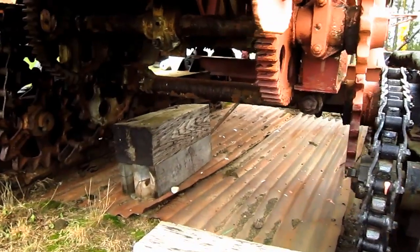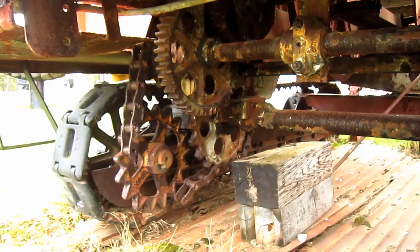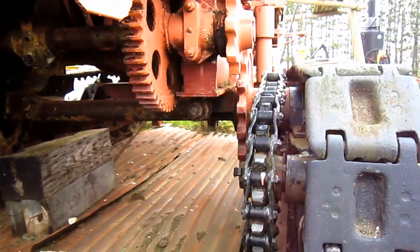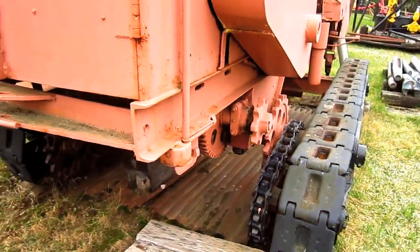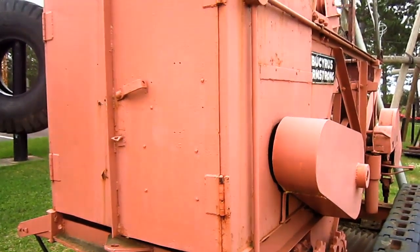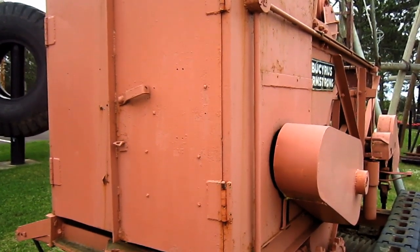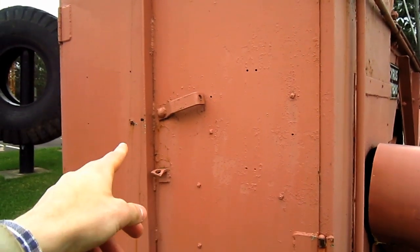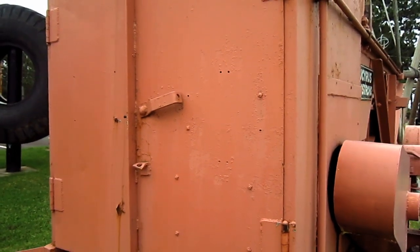From underneath here, you can get a good view of the lower works on this drill. And as you can see, the crawlers on the 26T are chain driven. The 26T was available from Bucyrus-Armstrong with either diesel, gasoline, or electric power. And on the back of this machine's house, you can see the two metal doors which would open up to allow the operator to access the engine to start it and or service it.